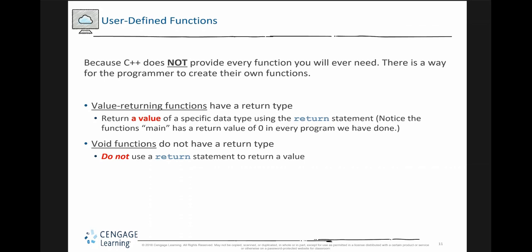It can be used multiple times in the same program or even saved for later to be used in some other program. Programmers can create two basic types of functions. The first is a value returning function. This means that a value will be sent out of that function using a return statement to be used somewhere else, like in function main. Just like we use return 0 at the end of every function main, a subprogram or a function outside of main can use the return statement to send a value back to function main or some other function. The value does not have to be 0.